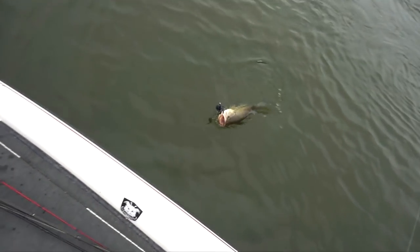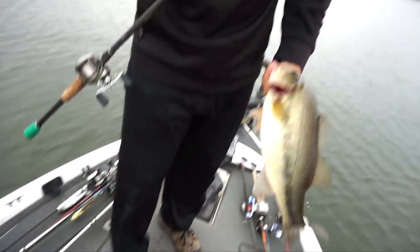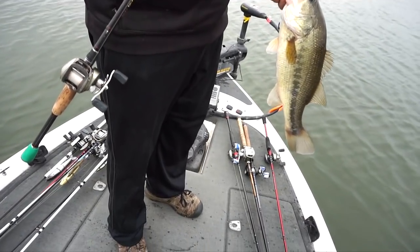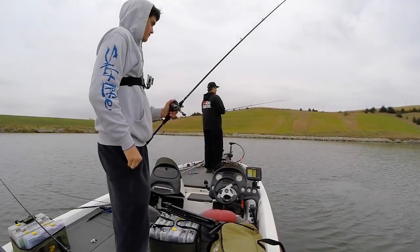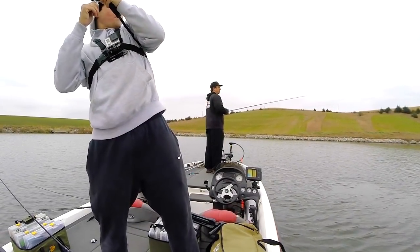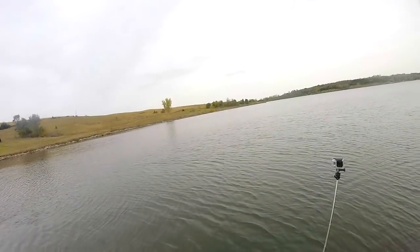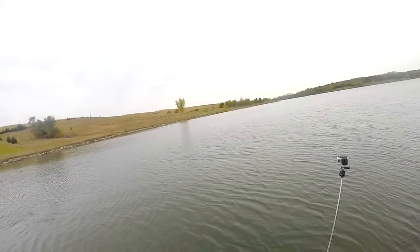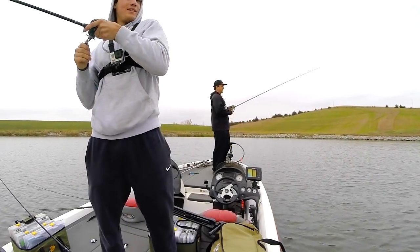Fish. Didn't like that in his mouth. That one. God, I can't believe it took 3 times through there to catch it. There's a fish. Yep. Finally. Ooh. It's a good one too.